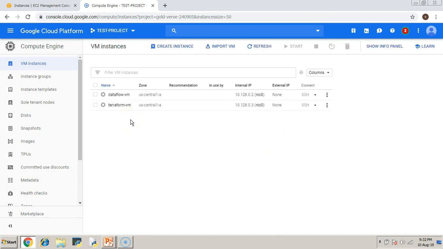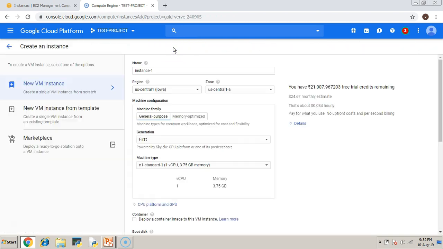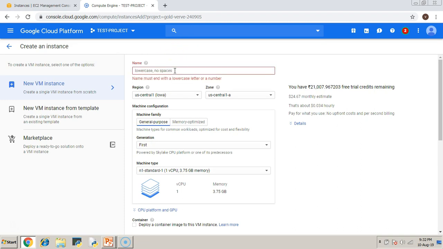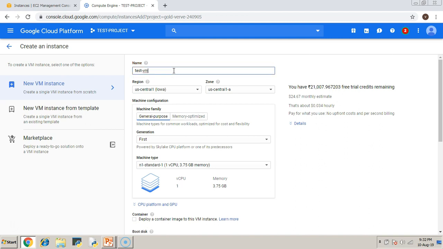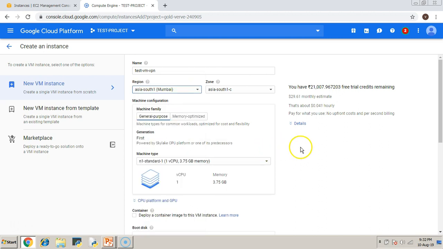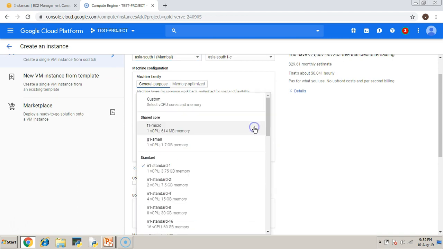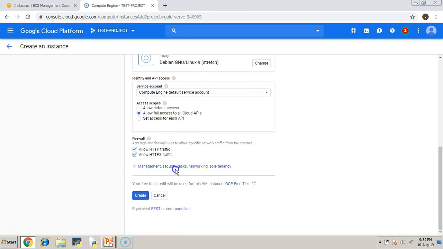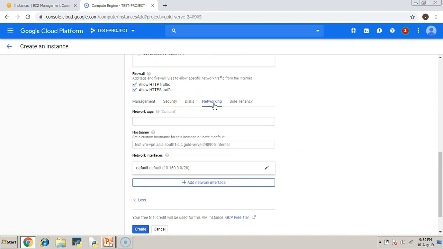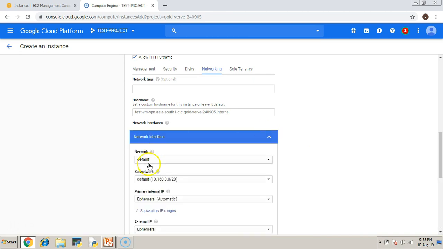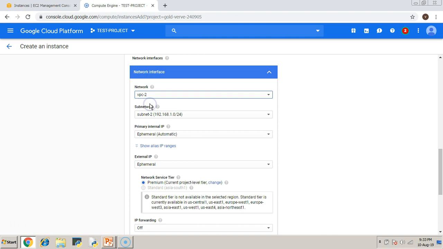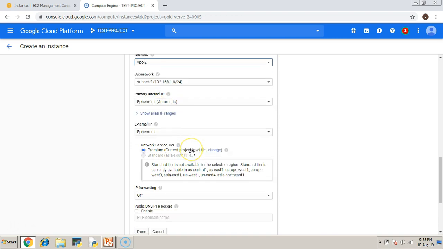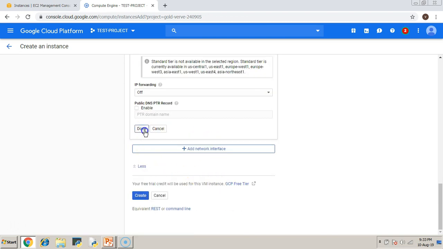Let's go to Compute Engine, just click create an instance. Just give a name tag for easy identification of your machine in GCP. Pick a region that is closer to your VPN location. And don't forget to launch this machine in the VPC that we have created. So I am enabling the firewall for HTTP and HTTPS traffic. Go to networking, click the network interfaces, and change the network to VPC-2. You should make a note that only the firewall port for HTTP and HTTPS is open here.